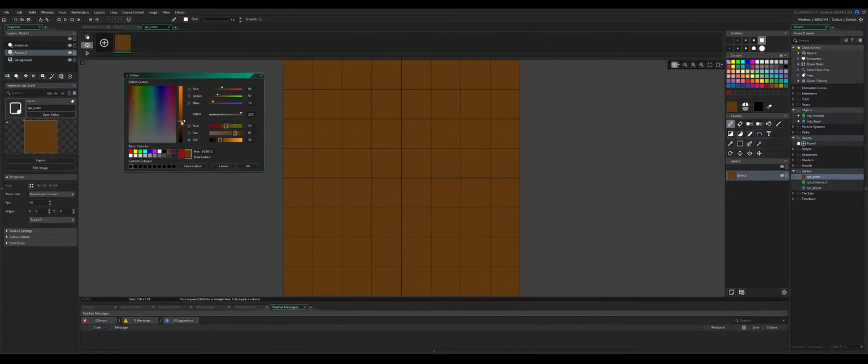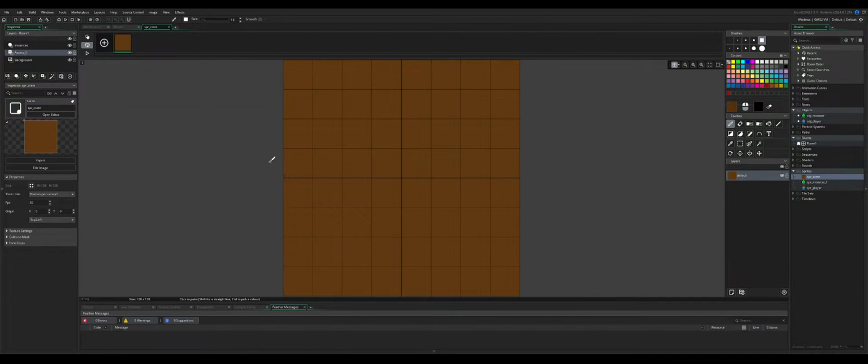I just want a little bit darker value. And I'm just going to put a border around. I think it only needs to be minimal. I don't think it needs to be wider than that, but we can always make it wider if we need to.